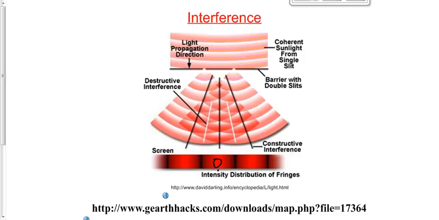There is a maximum, or a bright spot, or an antinode, or an area of constructive interference on either side of it. We're going to call that our first order maximum, or our first order bright spot, or whatever. There is another bright spot to the left of the first maximum, and another bright spot to the right of the first maximum. We'll call that our second order maximum. And so on and so on.